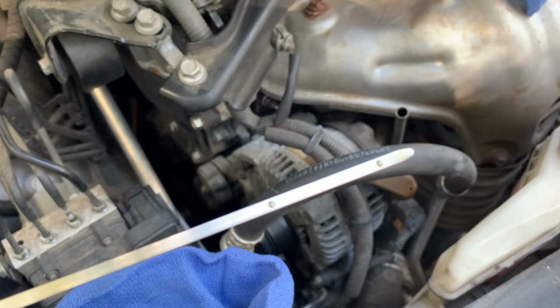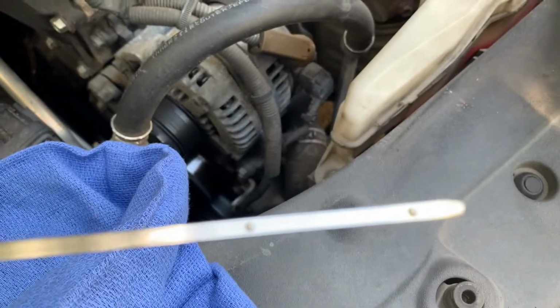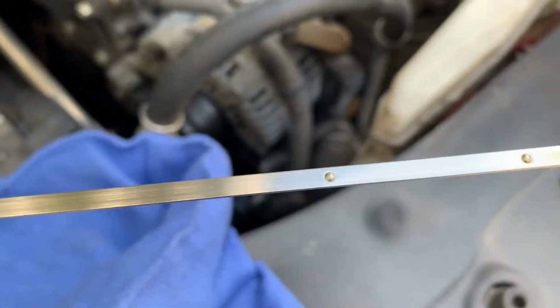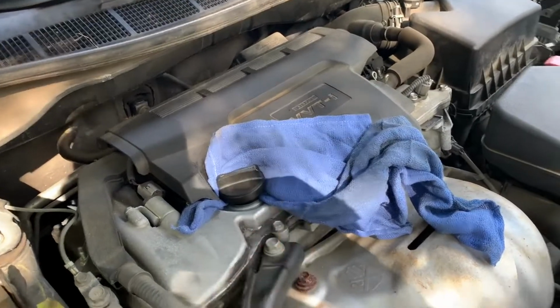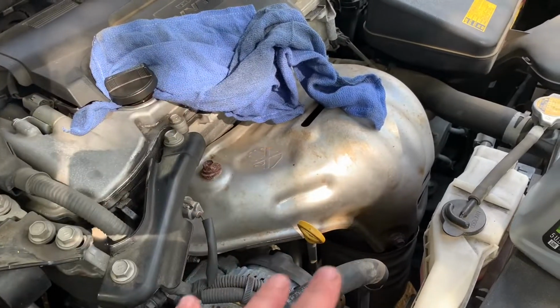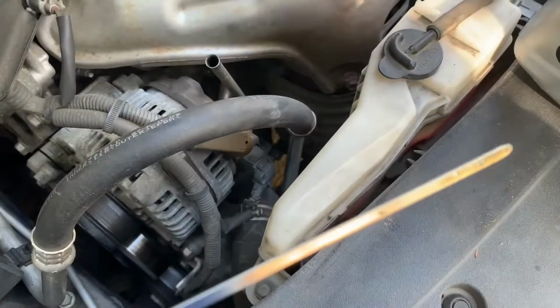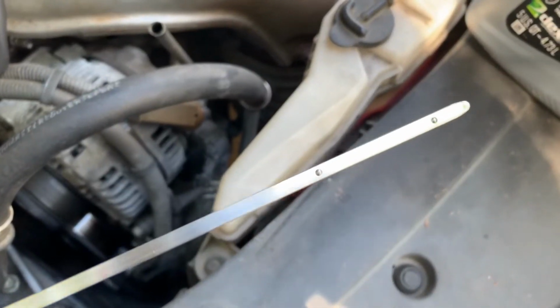And you can see those two marks. Every car is a little different. Some of them will actually have some slashes, but essentially you'll have two marks, the low mark and the high mark. You want to have the oil between those two markers. You want to pour a little at a time, and it's better to check this too many times than to overfill and have it too full. That's not good.